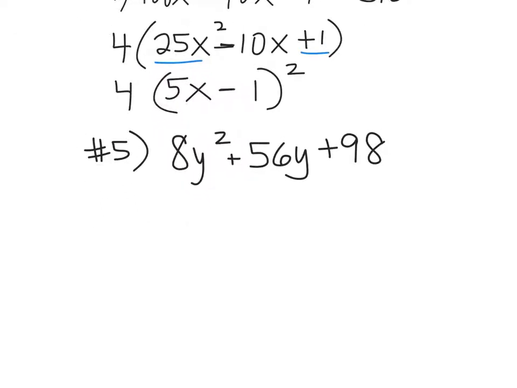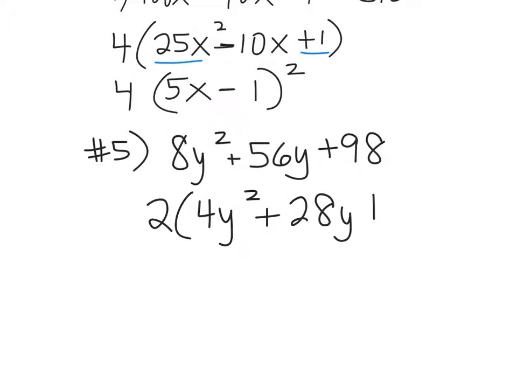All right, so factor out a GCF first, okay? I'll go ahead and give you a little hint here. 2 is the GCF. I'll give you a little break there. So go ahead and factor out 2 first and then keep factoring. So I want to see if you can do this one. Let's factor out a 2. So you're left with 4y squared. What's the middle thing here? What's 56 divided by 2? 28, thank you. 28y plus 49.